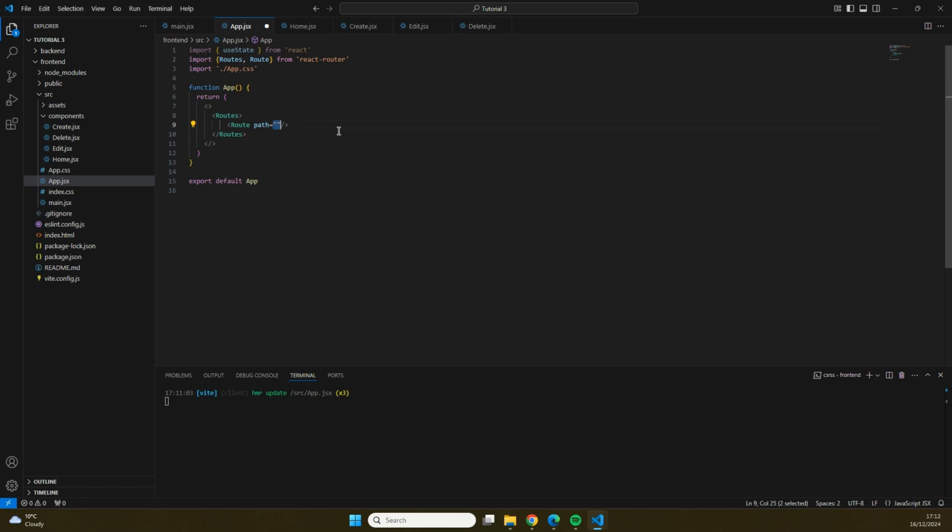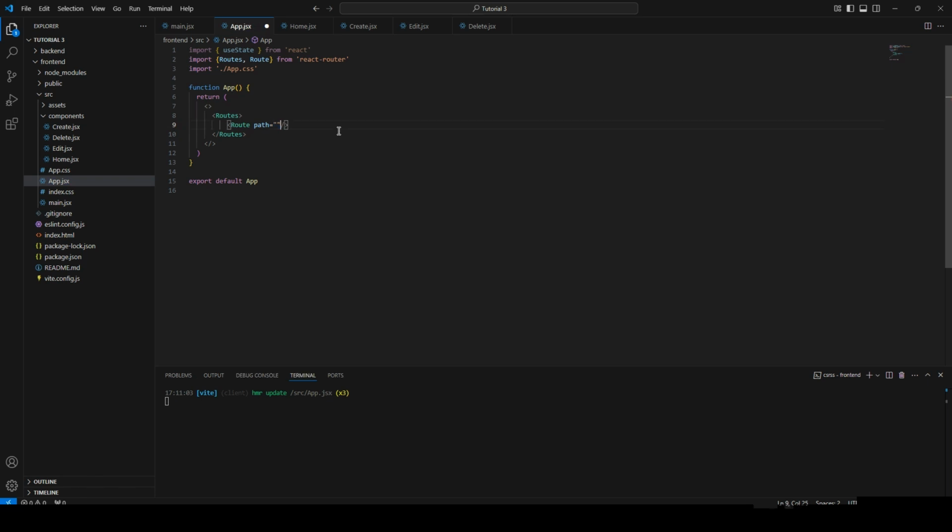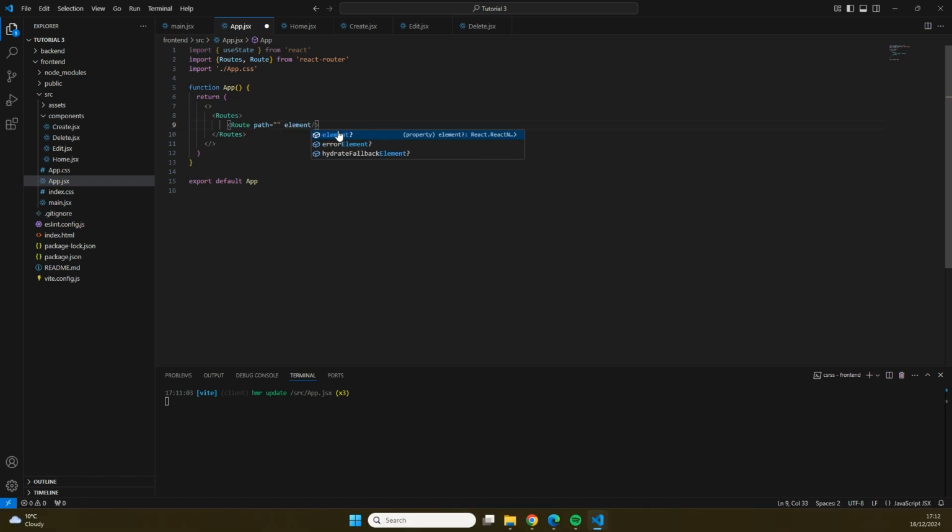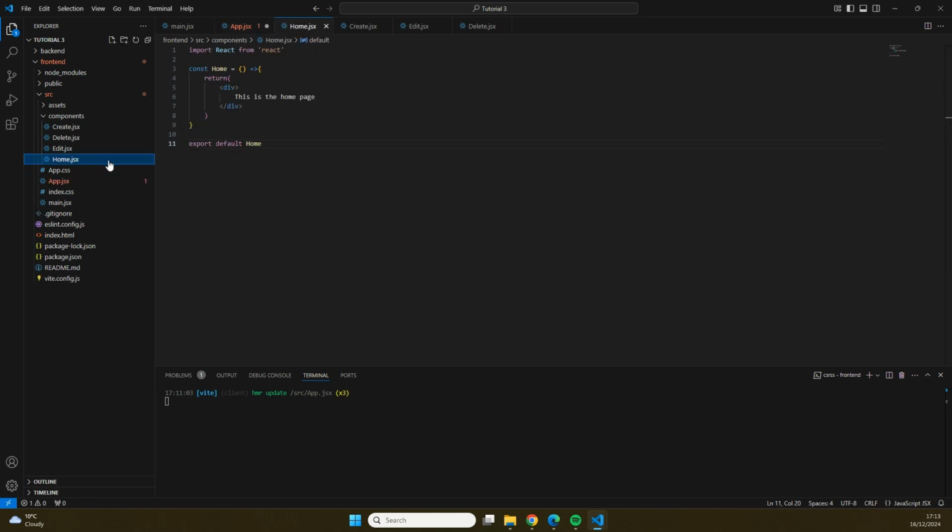And we do that in the second parameter that we're going to be adding, and that is called element. Now in here we need to define what we want to see. And what we want to see in this case, when we are going to the base URL of our front-end project, is the homepage. Because usually when you get to your app, you want to see the homepage first. So actually what we want to do is display this piece of code when we arrive at the base URL.